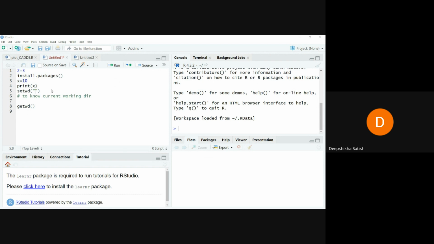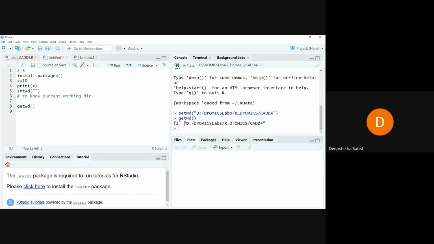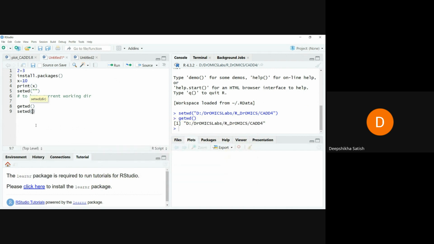As you see, suppose I select this CAD4, I'll select this as my current working directory. So this is your path. When I use setwd, I can use it here. getwd is to know the current working path. If I execute this command, I'll get this path which I'm currently working in. But if I want to set my directory by command line, I have to write it. And if you want to use the graphical user interface, then you can just click and select your path by this method.